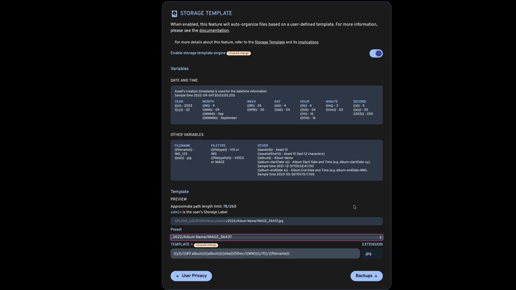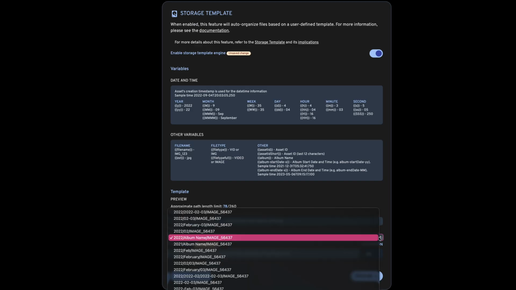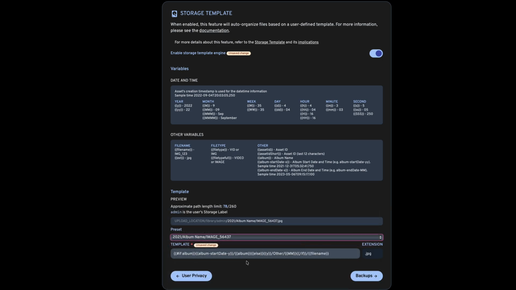I am leaning towards either this one, which is year slash the album name slash image name, or the latter one. This has more if-then-else conditions in the template as you see. If album exists, album, otherwise album else, the month, and then the file name.